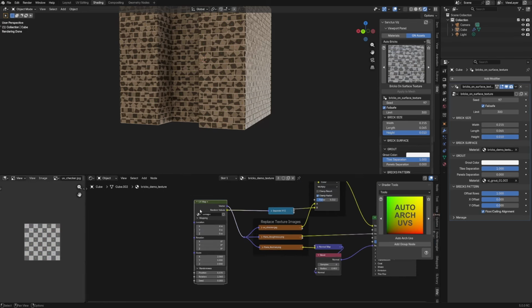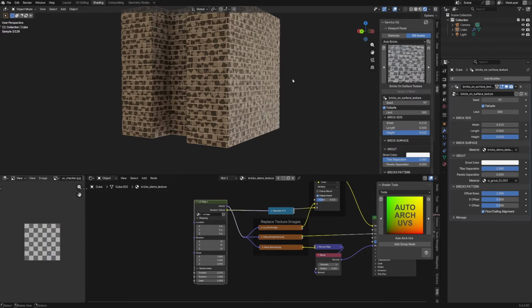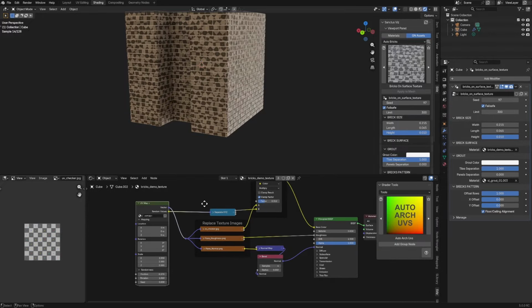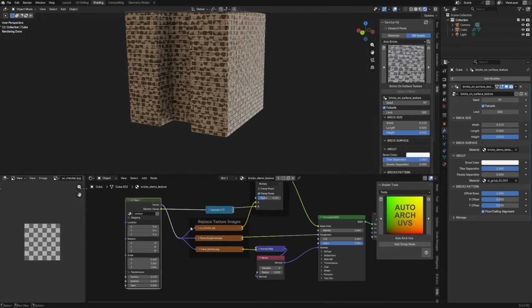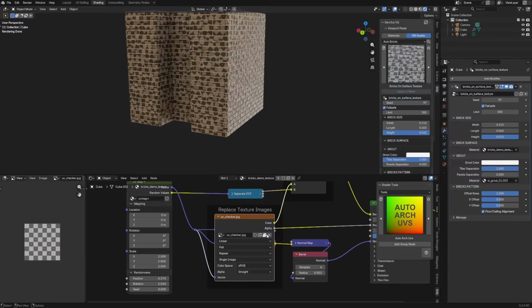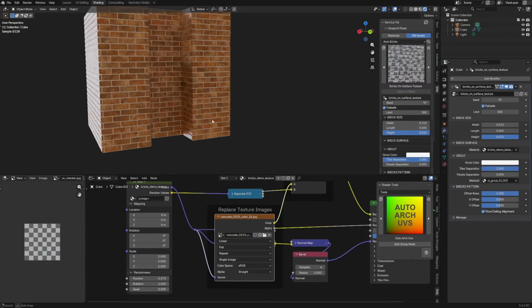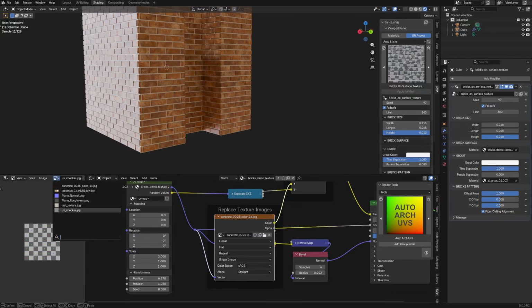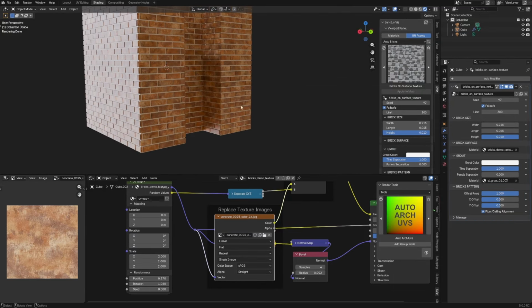In this case, it uses this specific UV map that is adapted to work with this generator. So you can replace textures here. Here I'm using a single texture. I will show it here.